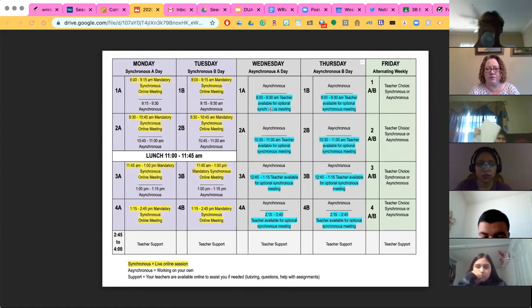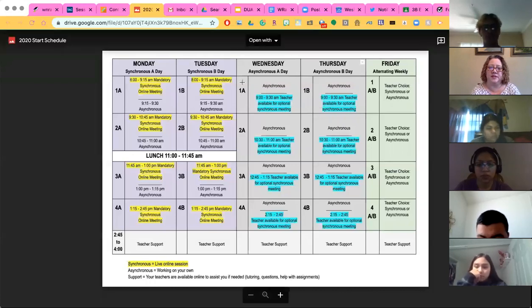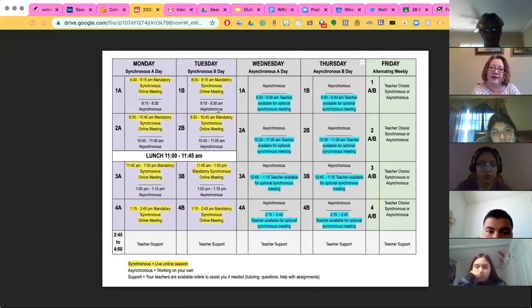So I'm thinking it'd be good if I went through that a little bit just for clarification points and how it's going to work. Maybe you had a teacher yesterday already, or today you already had a dual class and they explained how the schedule is going to work. But this schedule helps me because I know that the yellows are the times that I have to be live with somebody, and the other times are not times that I have to be live with somebody. So this particular one helped me.